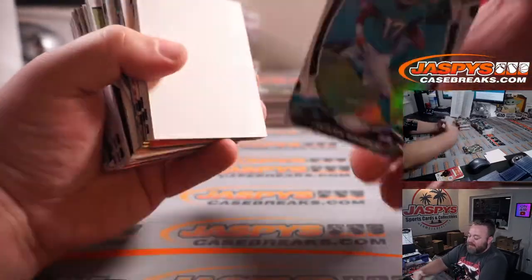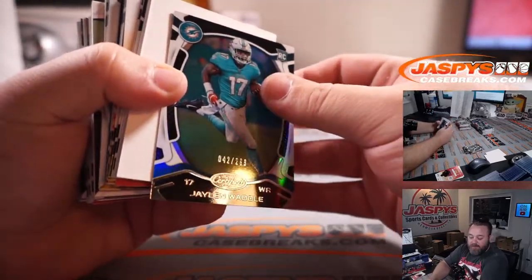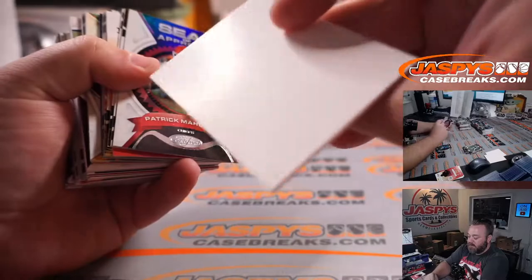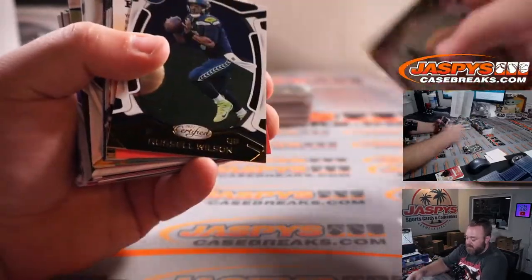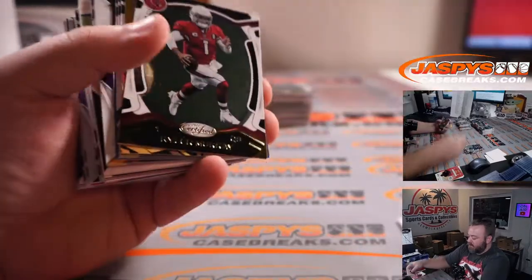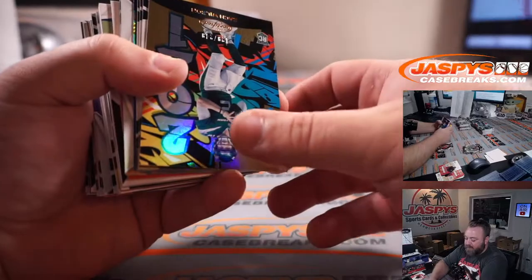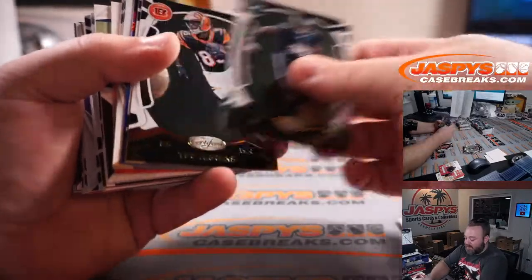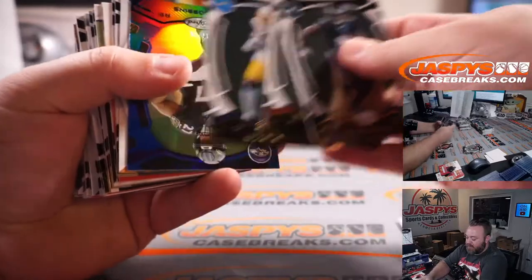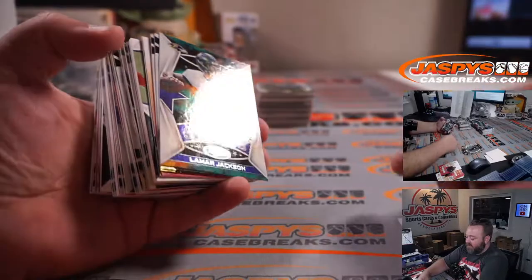Just getting into a half case break of certified football. Jalen Waddle, $299 for the Miami Dolphins, Sean Maddock. Patrick Mahomes for the Chiefs, Aaron Whittington. Zach Wilson, another nice rookie quarterback, $249 for the Jets, Petrit Nazaj. And J.K. Dobbins to 75 for the Baltimore Ravens, Jens McLeese.